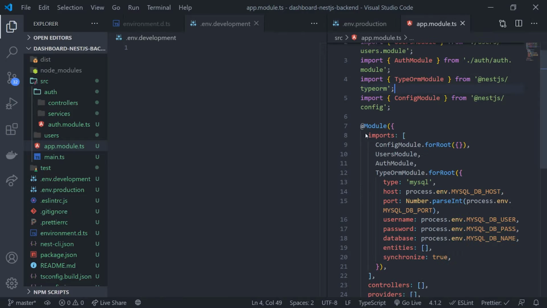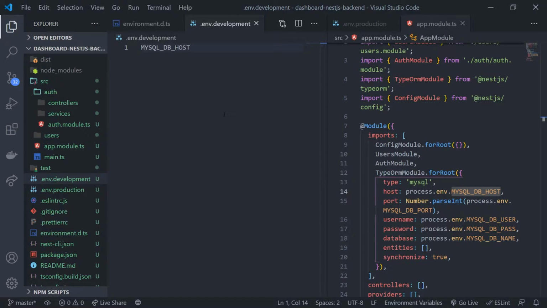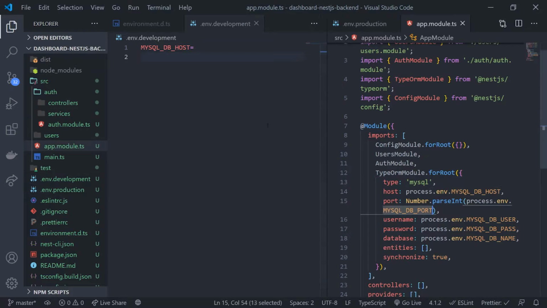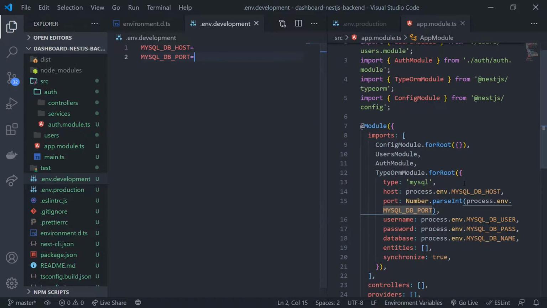Okay, so we're going to need a couple of environment variables, so let me just create those real quick. The host, the port, the user, and the password. Okay, so for the host, we'll do localhost. Port will be 3306. That's the default port for MySQL. You would specify whatever port it is that you have MySQL running on. For the user, this just could be my MySQL username and password. I don't really care if you guys know this because it's just localhost.